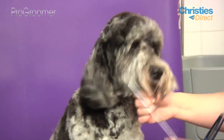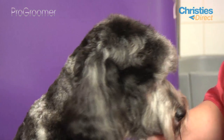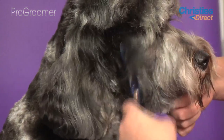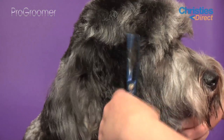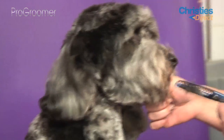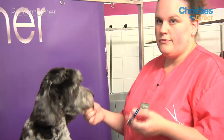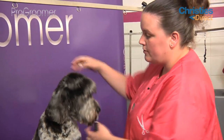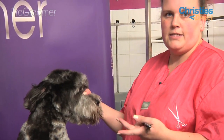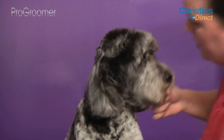So first thing we're going to do with her head is just comb the hair forwards, and we're just going to take our chunking scissors down the side of her face just to blend in where we've clipped with the top of her head. So Darcy's got a typical Labradoodle hair that we see on most pet Labradoodles, so they hold this style really well. Obviously you will get some that have much more poodle coats, and you can also get some with the wiry coats which won't take this style at all, so you will have to tailor it to that particular dog. Those with the more poodle coats will look better in a more Bichon type head, whereas these kind of style heads look really good on these kind of coats.